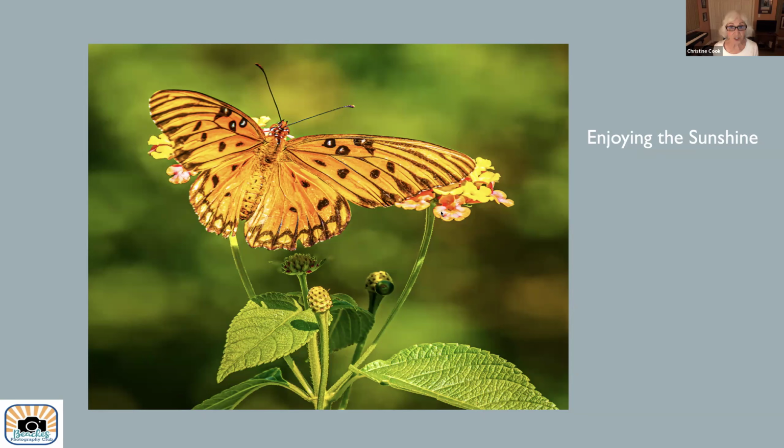The composition is very good. You could see the spread of the wings. And the background is nice and soft, which means there must have been a distance between the butterfly and the background. There is a blurred wing here, so a little bit more depth of field would have prevented that. I don't always have to have perfectly sharp wings, but when the display is like this would be a circumstance where you want to have the wings very sharp.